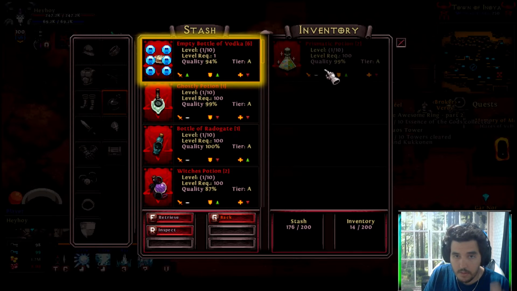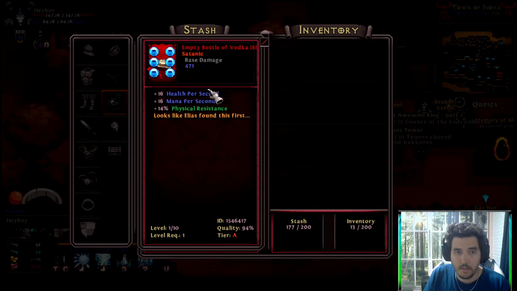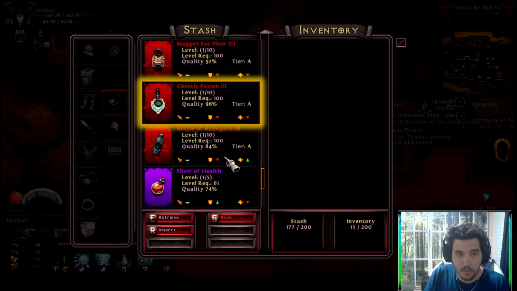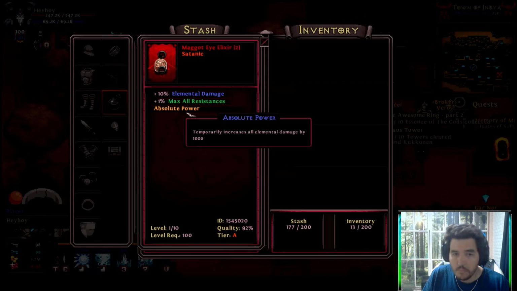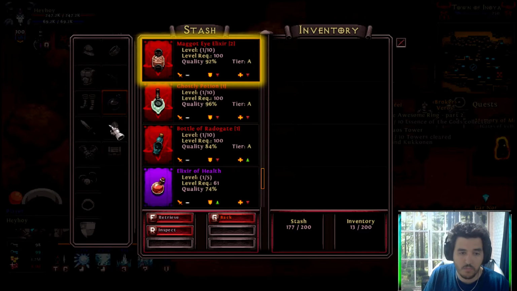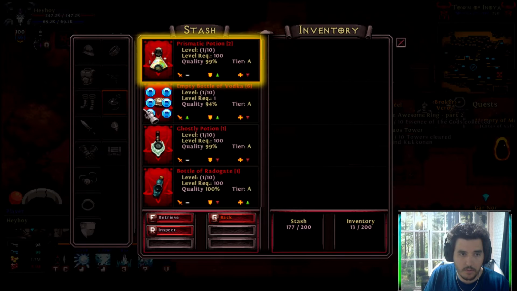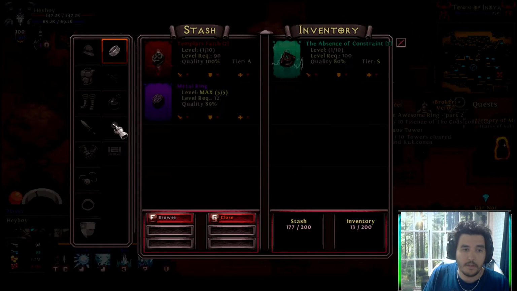Like I said, prismatic potion gives all resistance. Otherwise, ghostly potion, all talents, very good. You can also use the maggot eye, gives more damage. It's like a damage cooldown, very good also. One thing I also used, I used a cleansing elixir with 3% mana regen. Really helped also when I was struggling with mana.